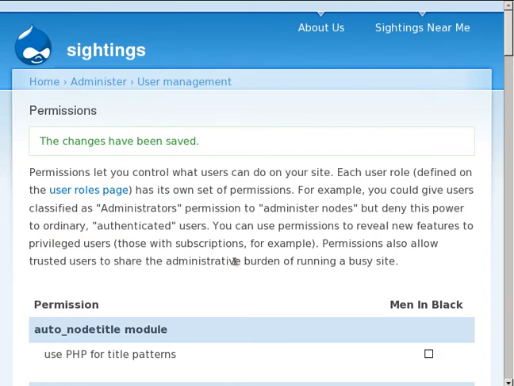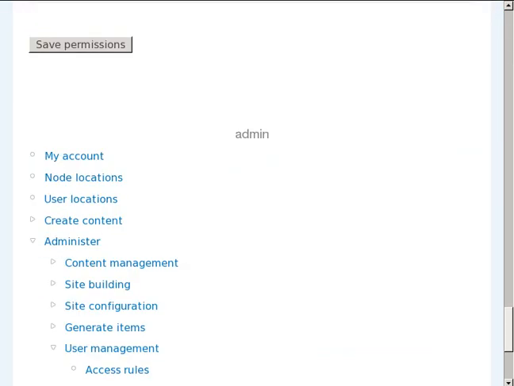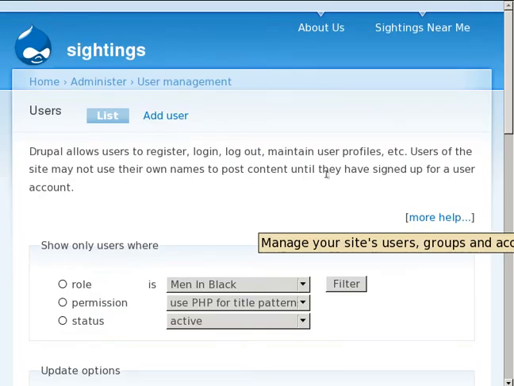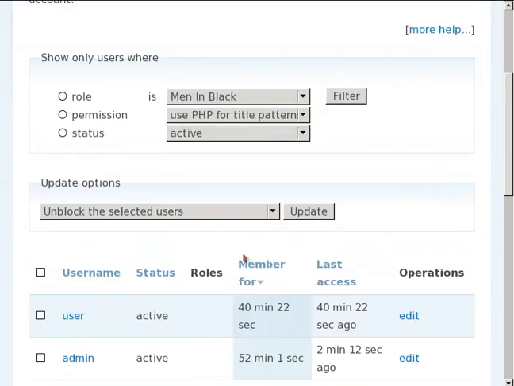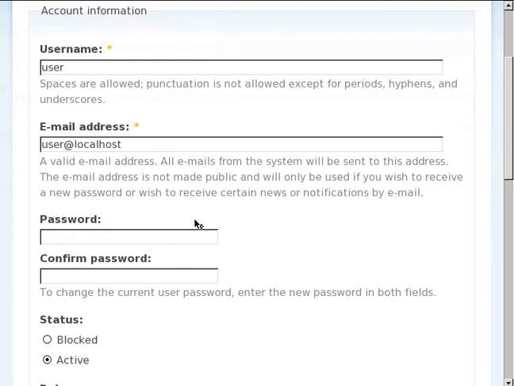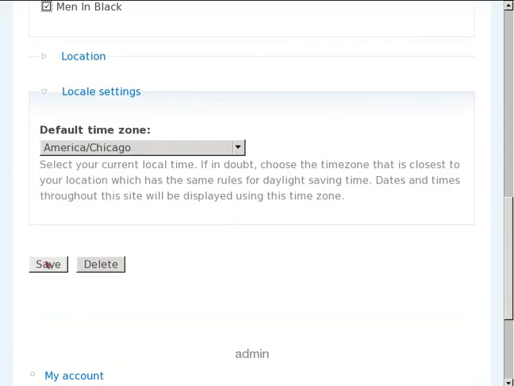So who are the Men in Black? They're whichever users we assign the Men in Black role to. So let's just assign that role to our user and verify that the user can delete or edit sighting reports. I want users. That test module lets you create users too? It does. So I could generate 100 users with different roles to test. But we really just need one user to test. So I'm going to edit our one user. And since I'm an administrator, I can just add him to the Men in Black role. So let's save.